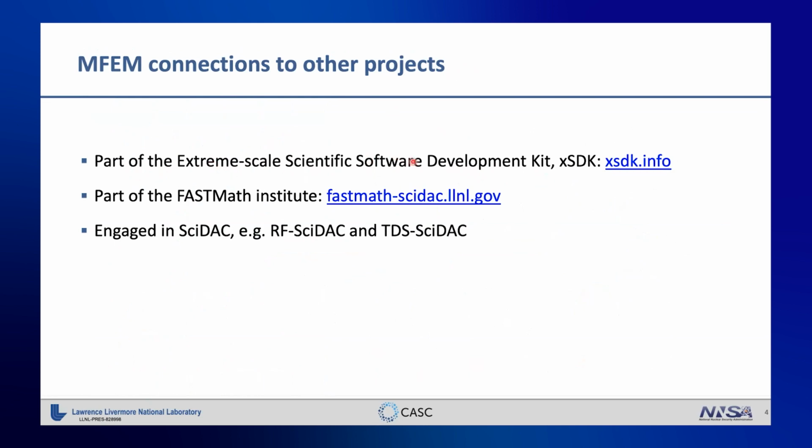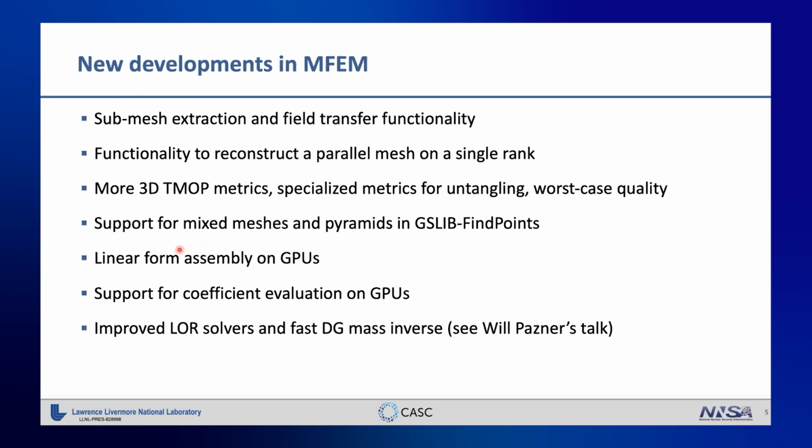Okay, so some of the connections are written down, like the XSDK, the Extreme Scale Scientific Software Development Kit. We are part of that project, and we're part of the FASTMath Institute, and engaged in SciDAC collaborations with RAPIDS SciDAC, TDS SciDAC. So this is a background. Okay, so going now to what is new in the new release.